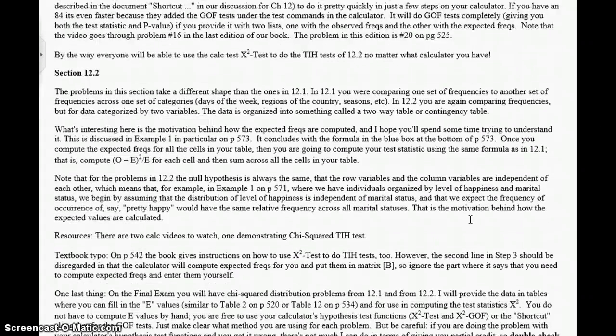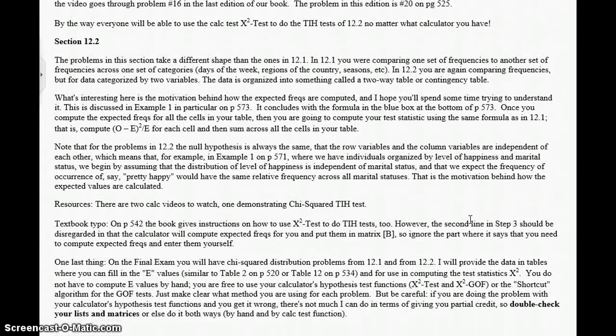Then in section 12.2, we're going to be able to use the same calculator steps to do the work. Same idea, we're going to organize the table in something called a contingency table, or some people call it a two-way table. So the data is organized that direction. Then we can use our calculator to do that test completely. It's another hypothesis test. You're going to compare your p-value to your alpha, and make your decision.